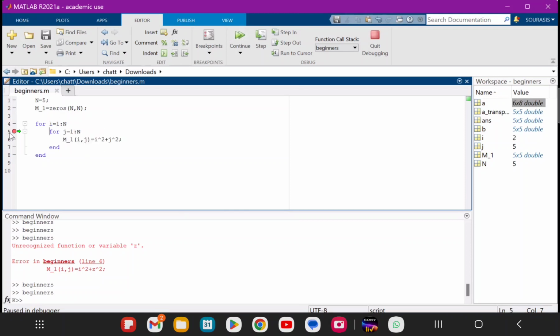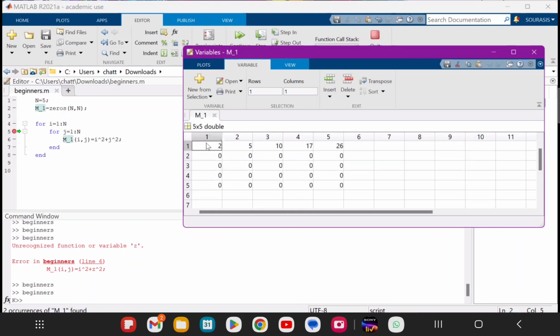So when I create a breakpoint at 5, it will consider first i is equal to 1, and it will go through all values of j, 1 up to 5. That is, it will fill up the first row of the M1 matrix, and then it will stop because I have created the breakpoint here.